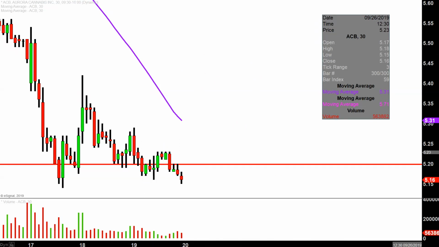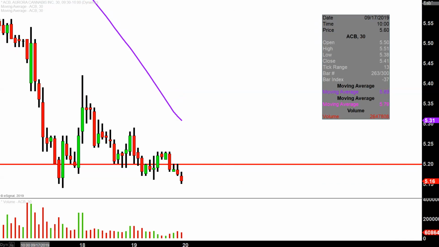In the event the price does break up above the $5.20 mark, the next key level of resistance you would want to immediately turn your attention to is that purple line right there, which on my chart is denoting the 50-period simple moving average. So yes, the 50-period moving average is a level of resistance, but it shouldn't be focused on any further until the price can at least get back up above $5.20. So top priority resistance is $5.20, and then you can turn your attention to the moving average up there at the 50-period.